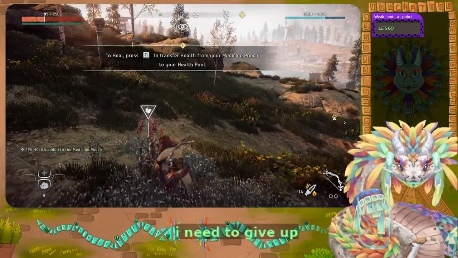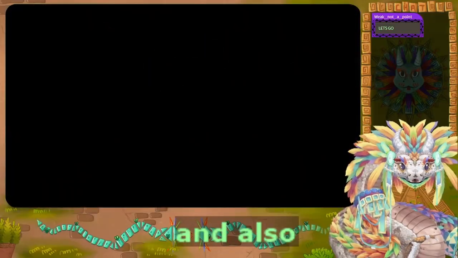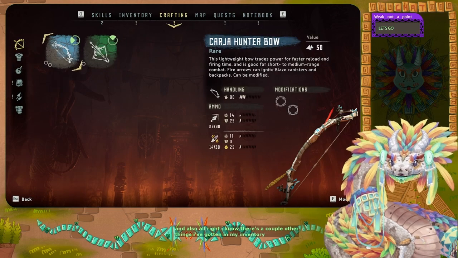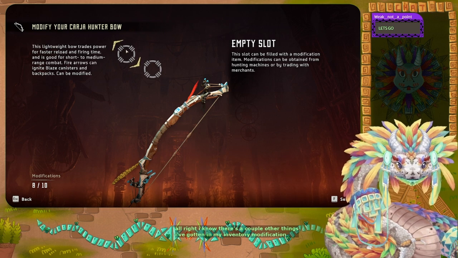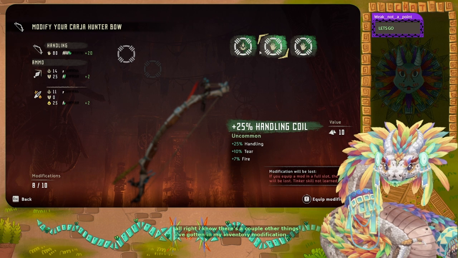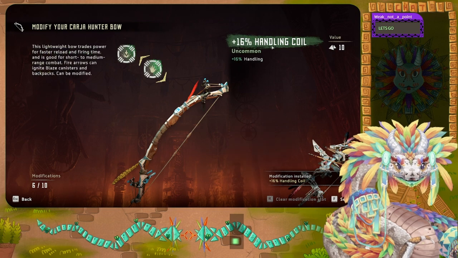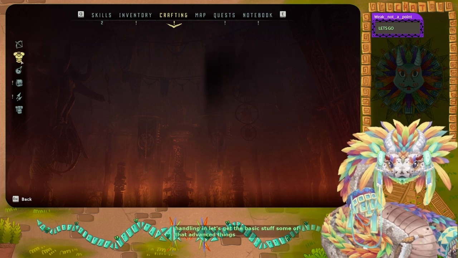I need to heal up. Pretty badly. And also do a quick save. Let's see. Alright, I know there's a couple other things I've gotten in my inventory. So can I modify? Modification. Interesting. Let's go with damage. And let's put that handling in. So, you know, this is a basic bow, so let's get the basic stuff. Some of that advanced things I kind of want to keep for my next bow.